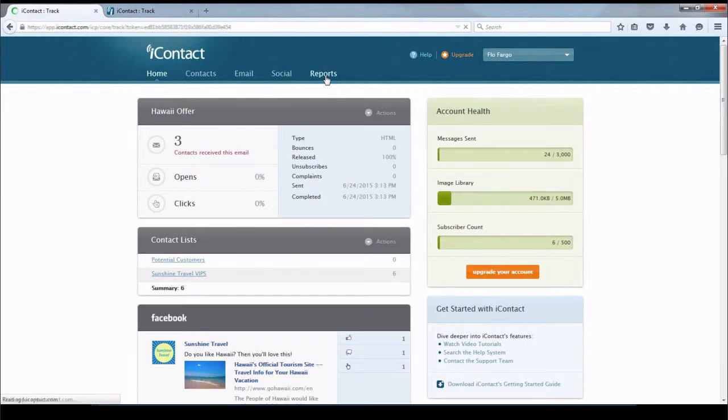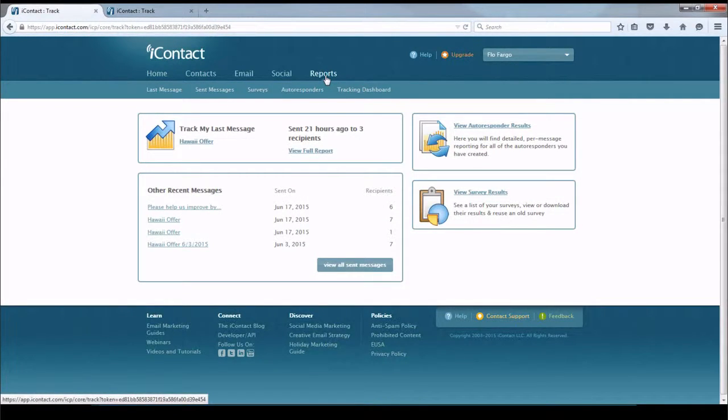The Reports tab is where you'll find data for all of your sent messages, all of your surveys you may have deployed, any autoresponders you've enabled, and you'll be able to see a tracking dashboard of the message data for your sent messages over a period of 30, 60, or 90 days. We'll start by looking at the tracking report for a sent message.